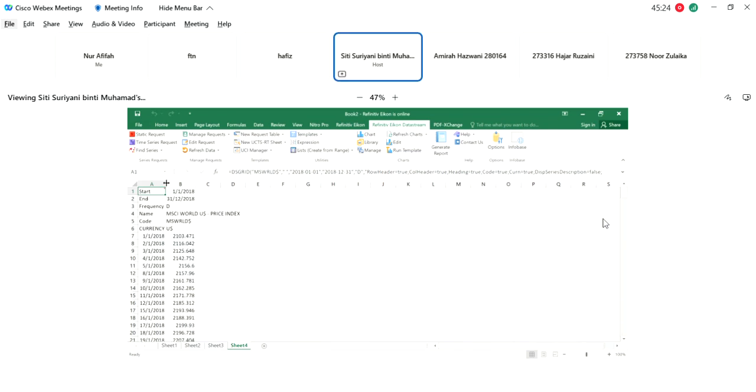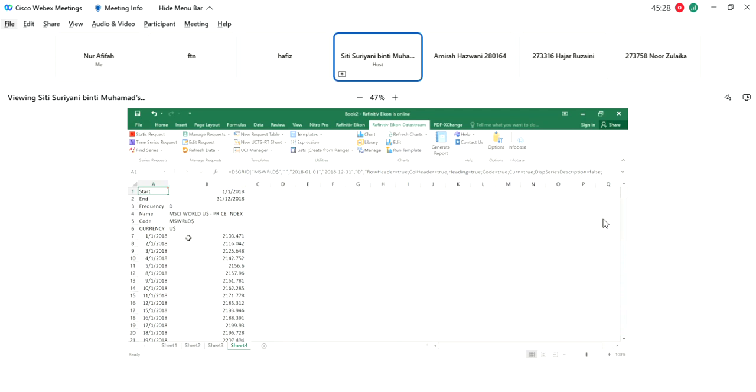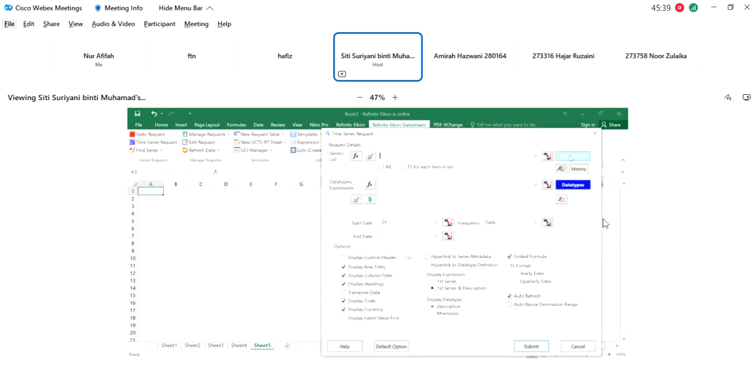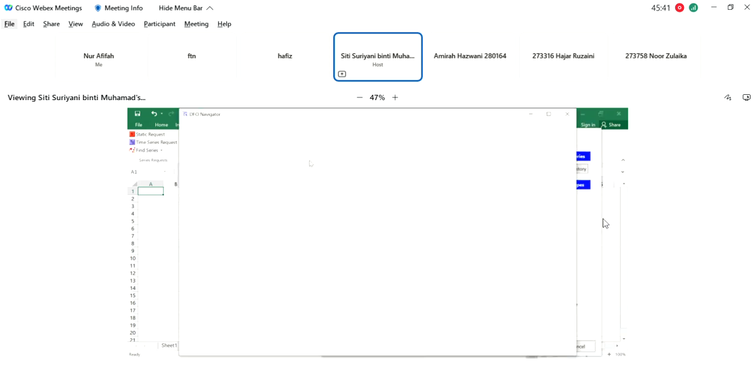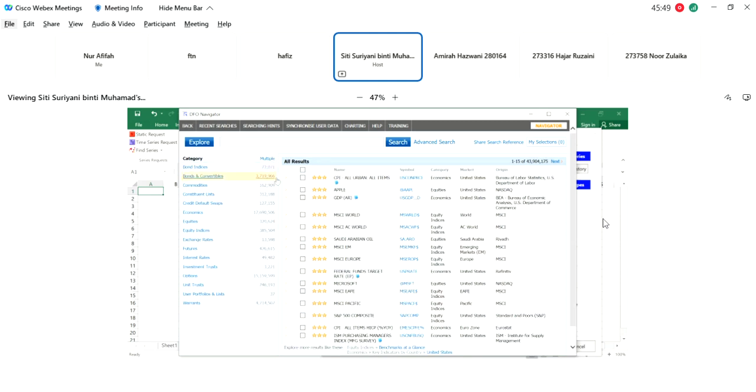You can see the daily data for MSCI World Price Index. Okay, I think you are more familiar with this one. Okay, and then beside equity indexes, every time you're using, you have to clear this one first because the traces are the old one.